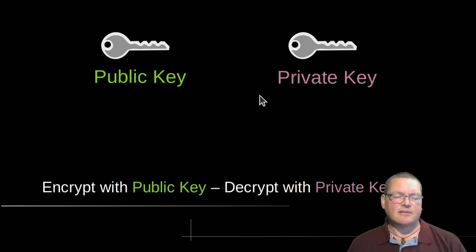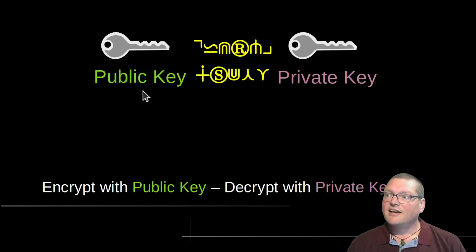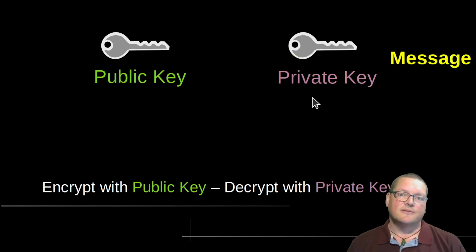So that means if somebody's out there and they want to send you a message and make sure that you're the only person who can ever read it, one way they can do it is they can encrypt it with the public key, and then you're the only one who can read it because you're the only one who has the private key. Remember, you obeyed Ducky, you didn't upset Rubber Ducky, and you've never shared that private key. It's never left your machine. So that machine that has this private key is the only machine in the world that can decrypt that message.